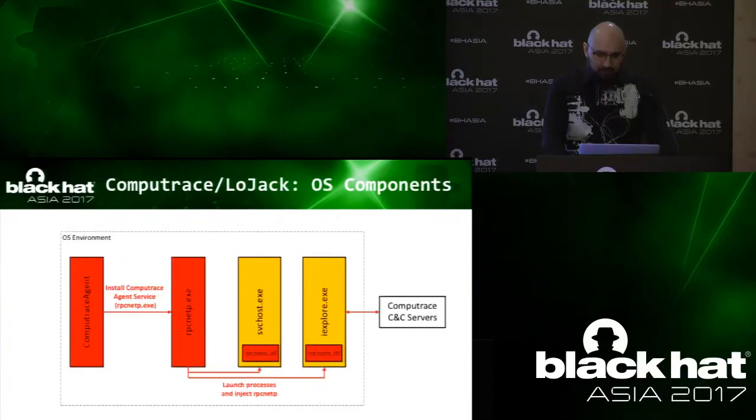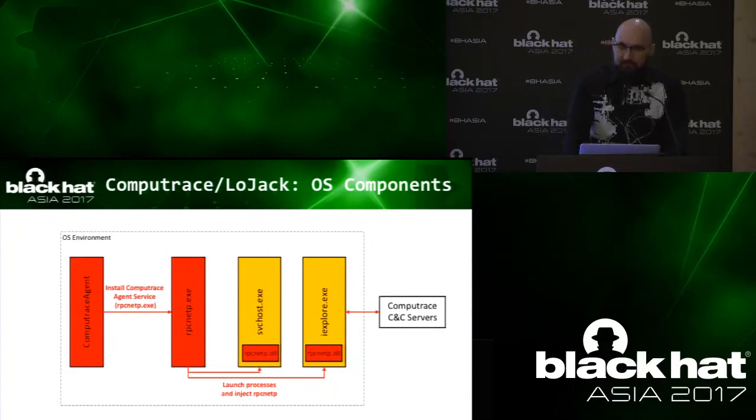And actually the name of the agent is RPCNetp.exe, and if you see this process inside your laptop, it's not hiding itself. If you see this process, probably the Computrace is active on your machine. And if you did not activate Computrace yourself, probably you should think about how it started.